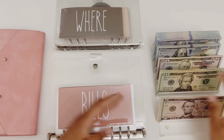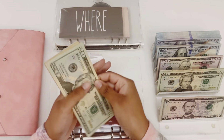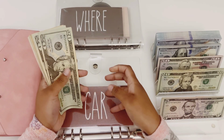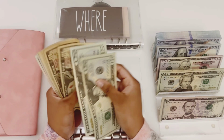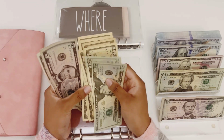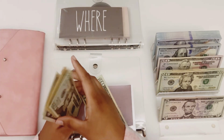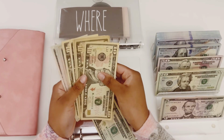And while I'm in this binder, let's just do a quick bill condensing of these envelopes. For car maintenance, we have 20, 40, 50, 60, 70, 80, 90, 100, 5, 10, 15, 20. So 120. Keep that 20 right there.